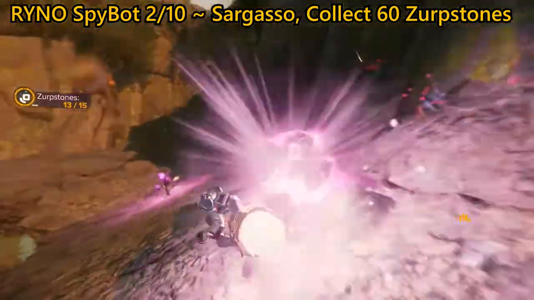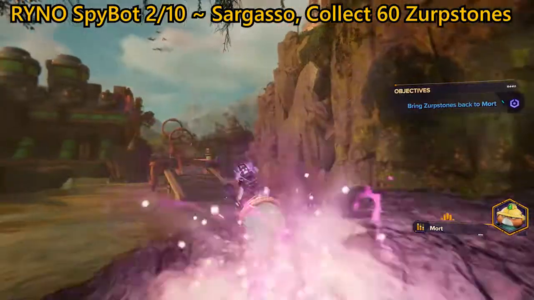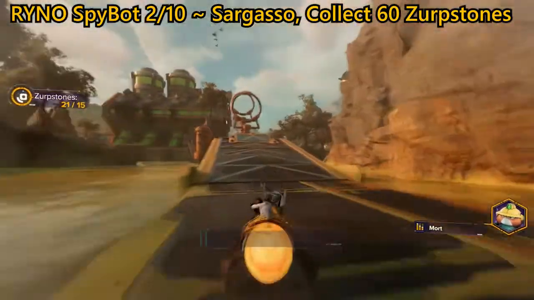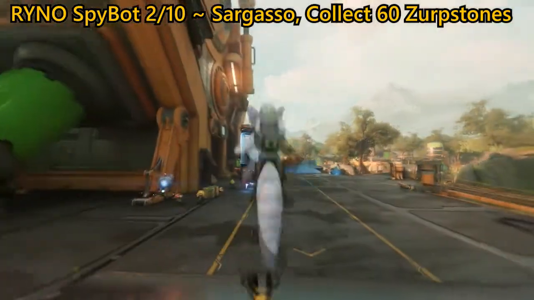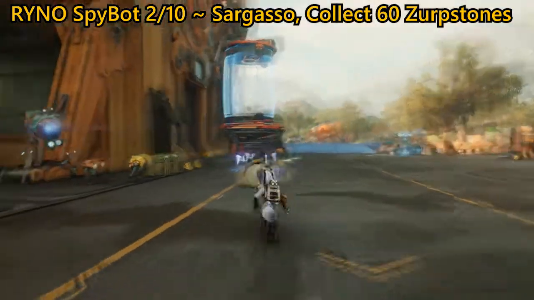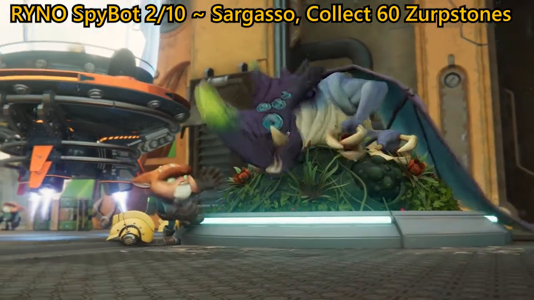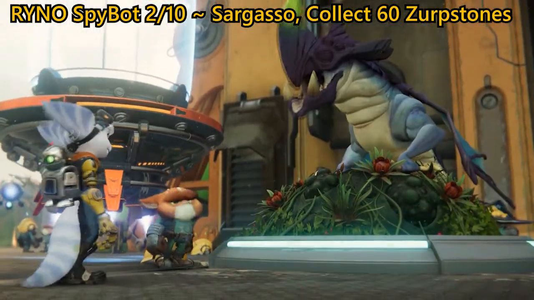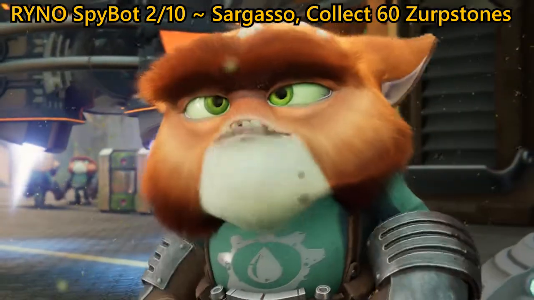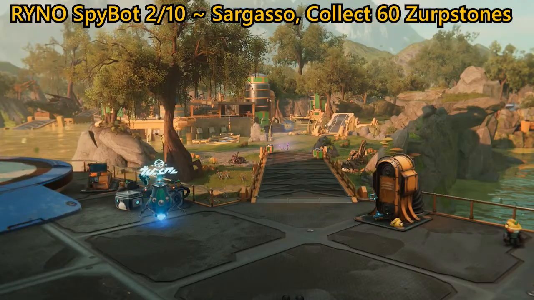Now, for the purposes of an actual guide, I'm going to leave the footage plain of exactly how I went through and got all 60 Zerp stones, just in case there's a few that might be a little bit confusing or a little bit out of reach. If you don't want to watch the entire clip of me getting the Zerp stones, then simply skip ahead in the video to 15 minutes and 50 seconds, where we're going to start the clip of us going after the third SpyBot in the game. However, if you do need to find out how to collect all 60 Zerp stones, the footage is here if you need it. Like I say, if you don't want it, absolutely fine. Jump to 15:50 in the video, where we'll start the collection of the third SpyBot in the game.